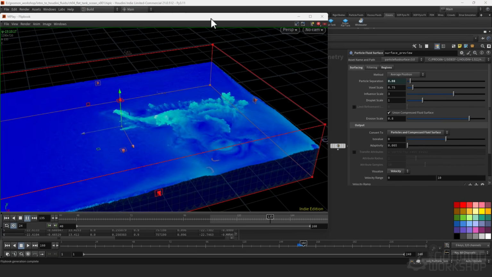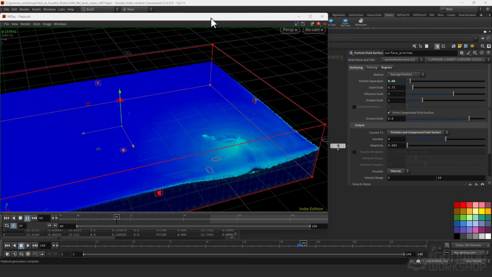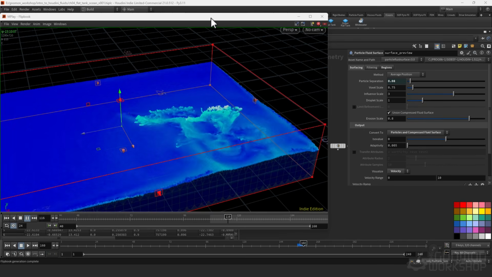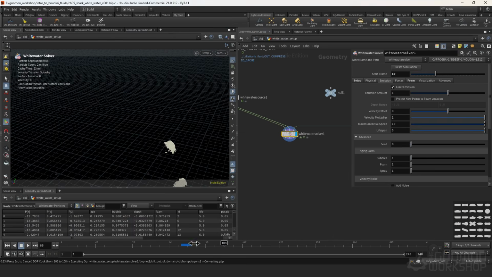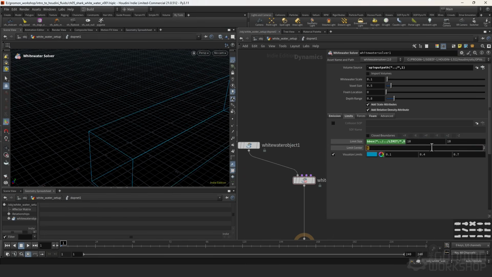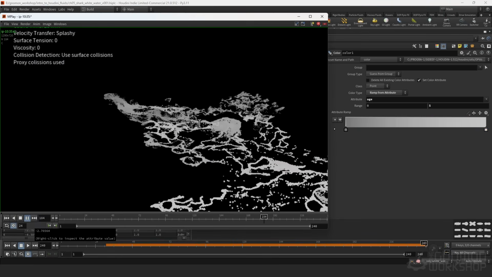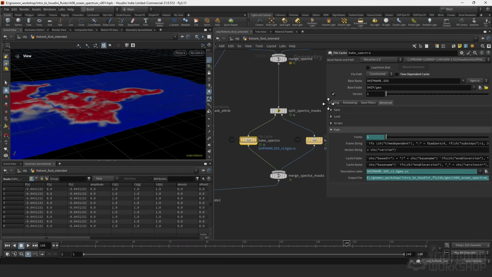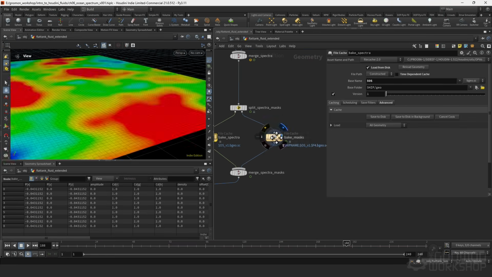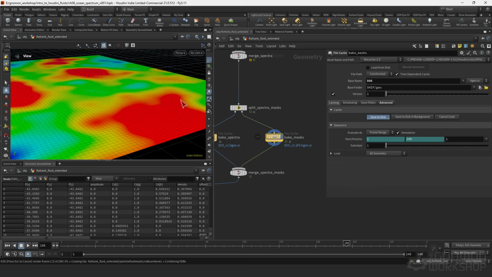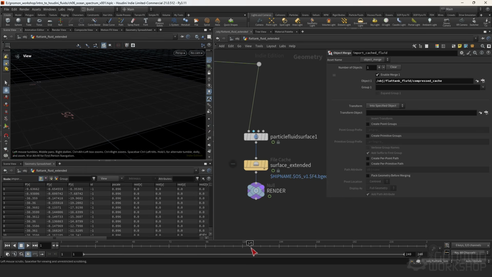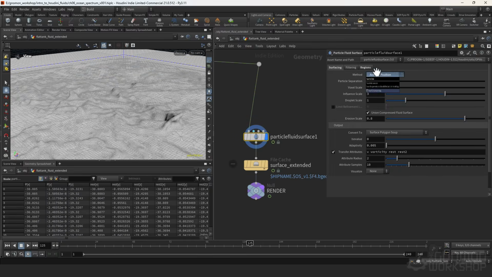It's always a good idea to have this sim dialed in, as it will form the basis to other elements of the effect. With the sim set up in place, we can now look at building a whitewater system and then mesh our fluids. We will look at how to extend our ocean using ocean spectrum, and then how to blend between the ocean spectrum and flip simulation smoothly using volume masks.